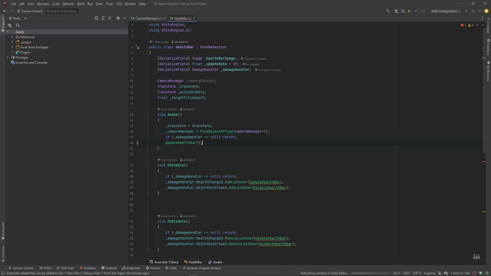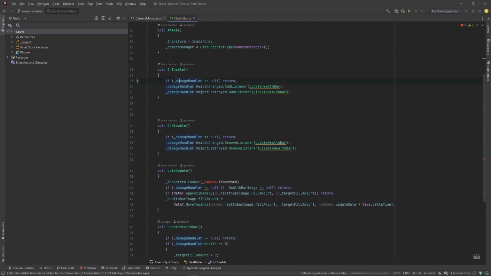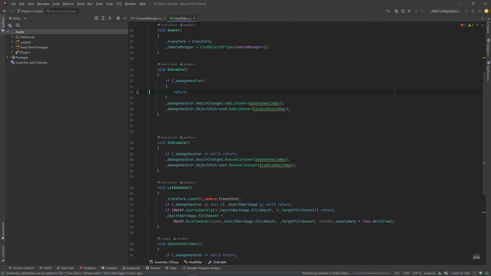Okay. And I don't know that we want to update the health bar in Awake. I'm going to change this to if not DamageHandler. Actually, I'm going to reverse this if. If we have a DamageHandler, because we're going to do some more stuff in here.